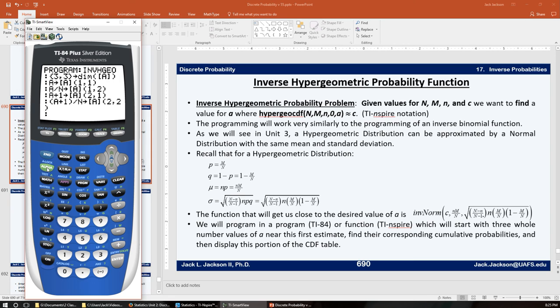And then we want to take A plus 2, store that in our matrix. And we're going to put that in our third row, first column. And the corresponding proportion is A plus 2. We want to divide, oops, that didn't work out.